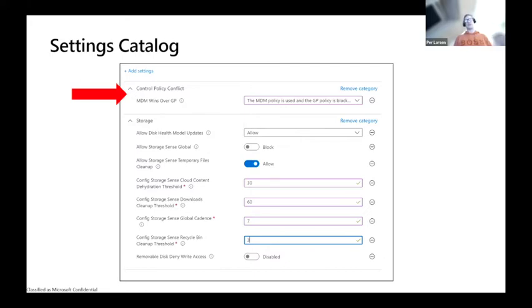When are you going to use GPO? When are you going to use an MDM based policy? And our clear recommendation is keep it as simple as possible. If you can move everything into MDM, that is the best option. One of the advantages of using MDM policies over GPOs is that the device only needs to have internet connectivity to be configured with these policies, where with the GPOs inside the on-premise AD, you need to have line of sight to a domain controller to do any kind of changes.